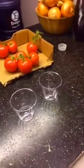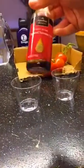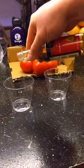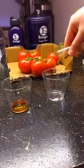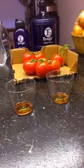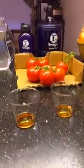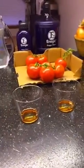All pesticides are oil-based. So this is sesame seed oil. We're using sesame seed oil because it's a darker oil, and you can actually see what's going on in the demonstration. So I'm going to put a little bit of sesame seed oil right there, and the same amount in this cup. All right. And just wipe up some of this oil that I spilled.